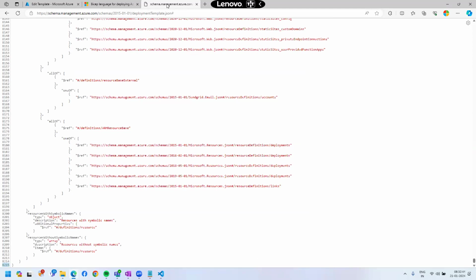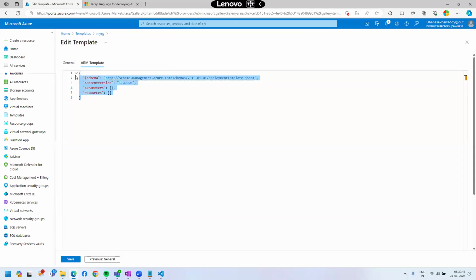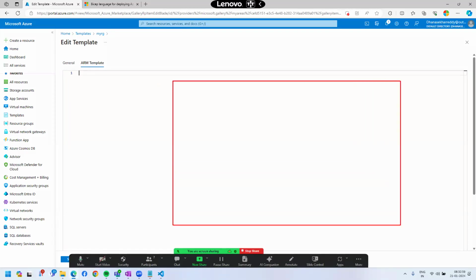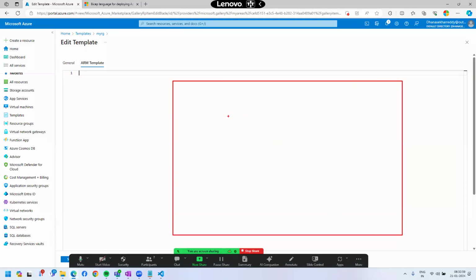Forget about it, I do not want these things. I am deleting it. It's like a form, guys. ARM template means automating infrastructure in the Azure cloud. It is like a form. For example, you would like to subscribe for Gmail. What is the form? Your first name, one text box.